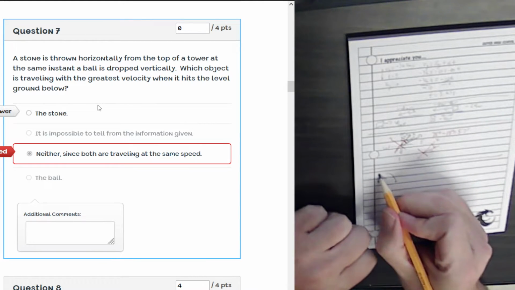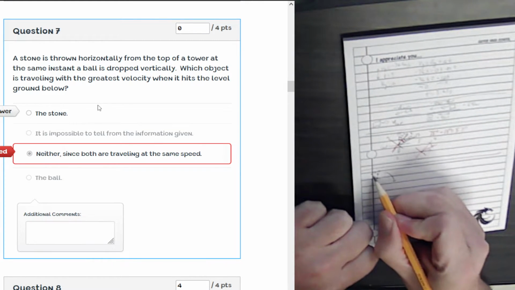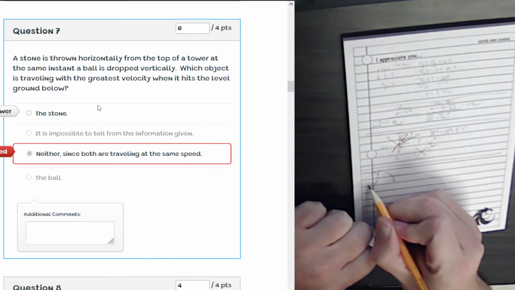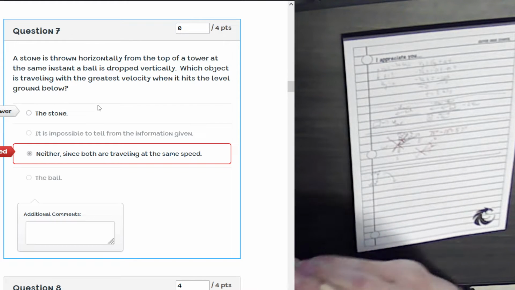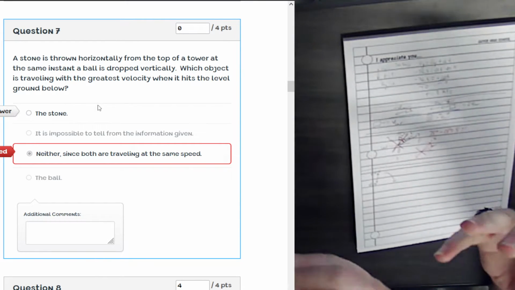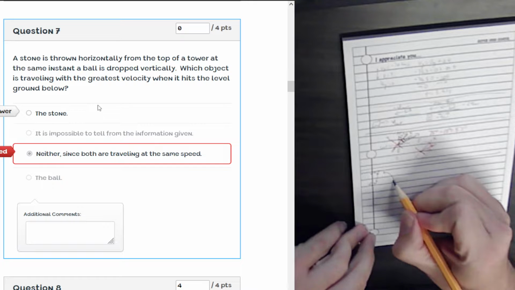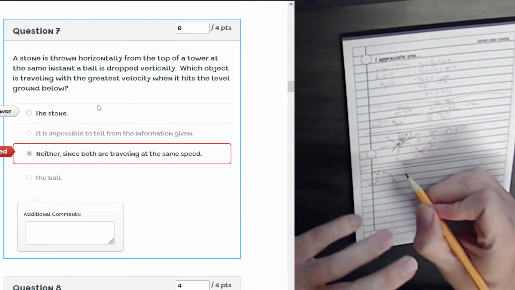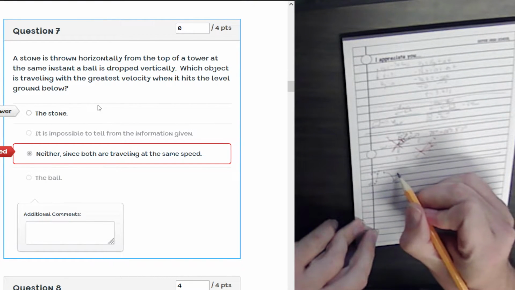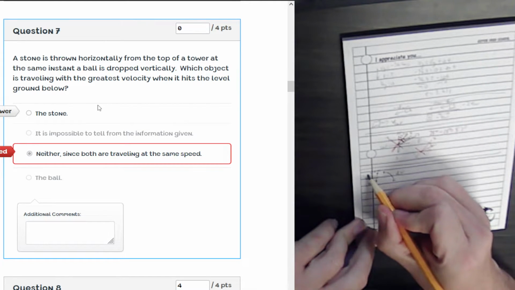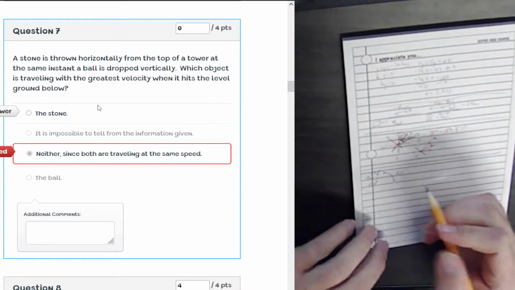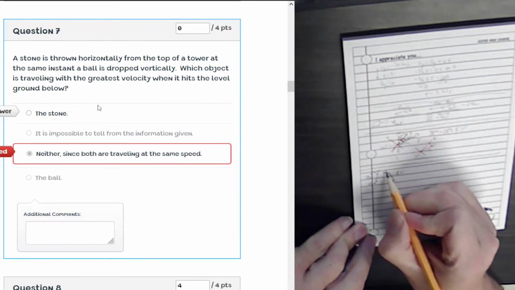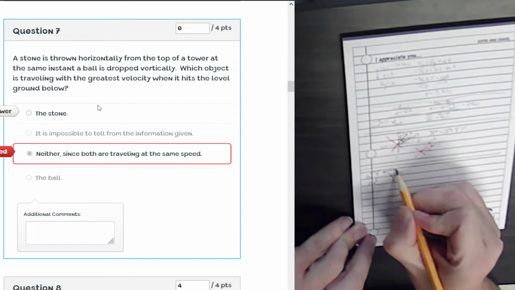Well, this one starts from 0 and speeds up, based on acceleration of gravity. Okay, so it's going to speed up. We don't know what the final velocity is, but we know it's going to speed up a certain amount. Well, this one is going to be accelerated the same amount. So it's going to speed up by the same amount. So the change in velocity for both of these would be the same because it has the same acceleration. However, the one dropped starts from 0, whereas this one shot out to the side with a velocity.